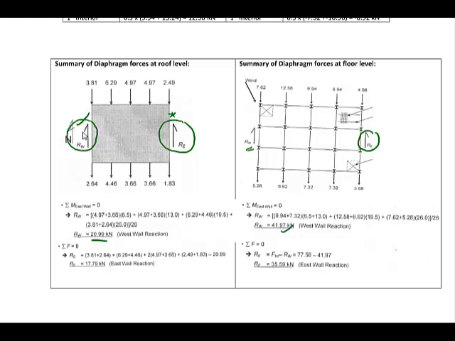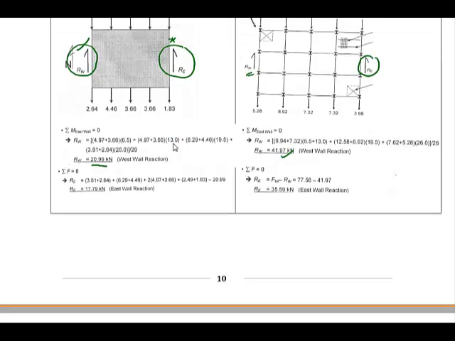You'll notice the west value is bigger than the east value, and that's because we have the N region over here. So when I'm doing design, I should consider this 21 kilonewton for both the west and the east, because the N region can be here and it can also be here. So this is an important point. You should consider 21 kilonewton. You should not consider this 18 for the east value as well.